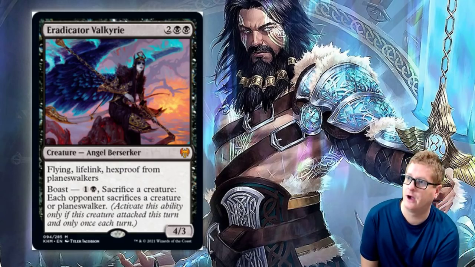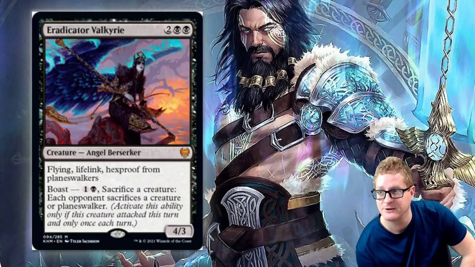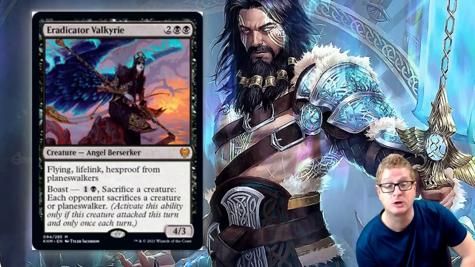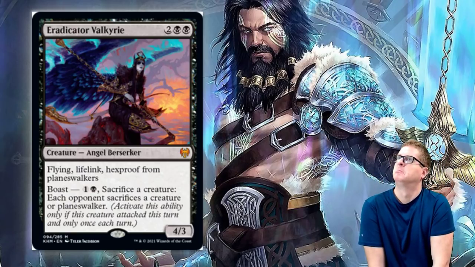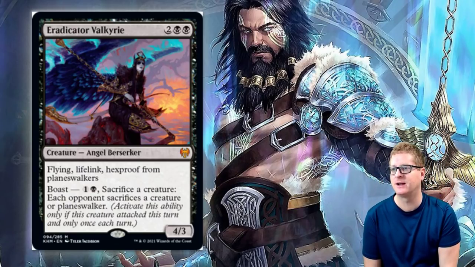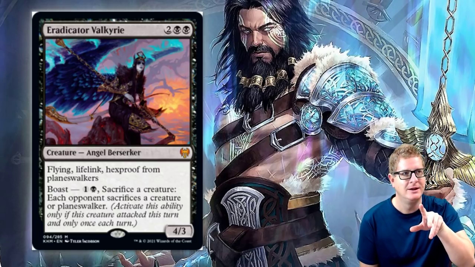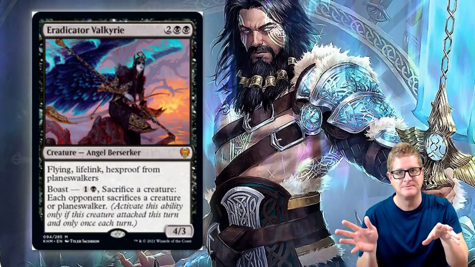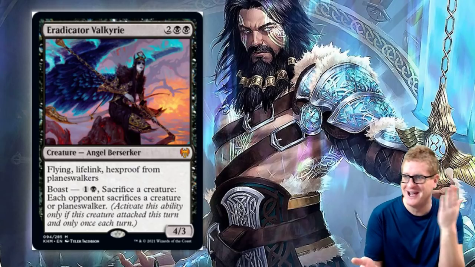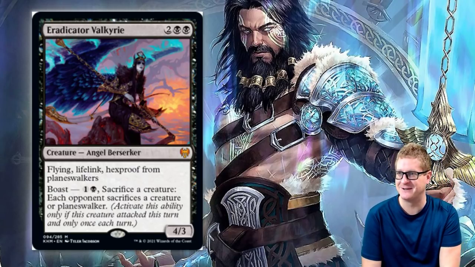Here's a busted card. Eradicator Valkyrie for 4. Flying, lifelink, hexproof from Planeswalkers. Good. Except for Ugin. Ugin will still kill this thing. Doesn't matter, because it's not targeting it. It should say hexproof from Ugin. No, it should say protection from Ugin and its global effects. That's what it should say on Eradicator Valkyrie right here. But this thing's busted, though. If it stays on the field, yeah.